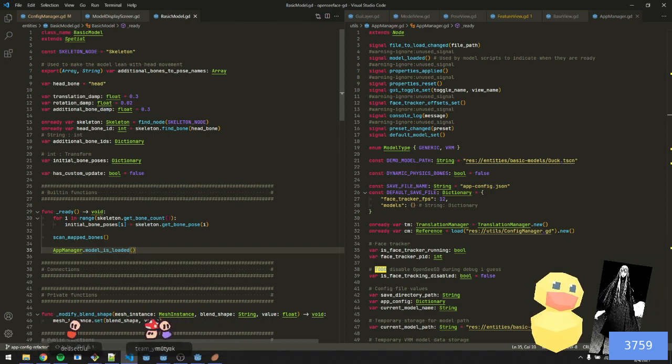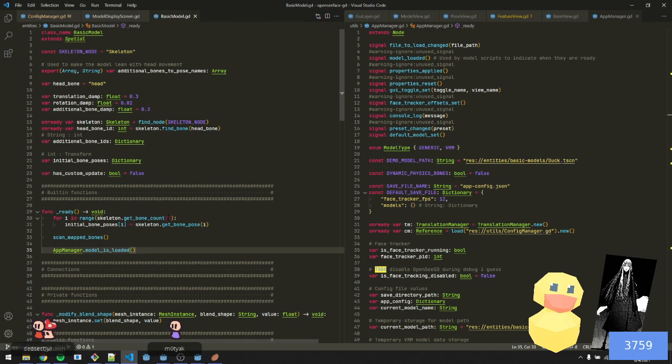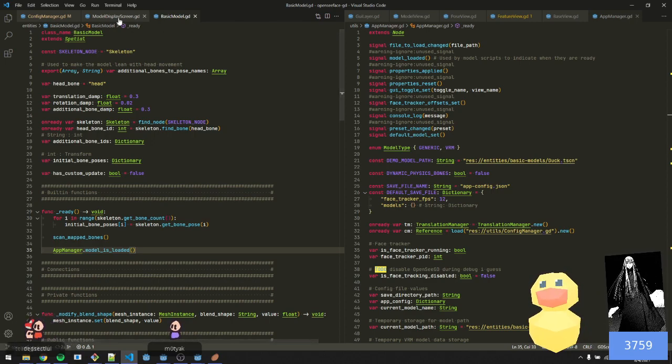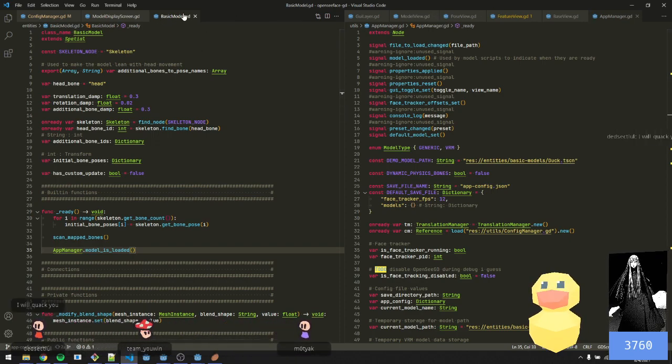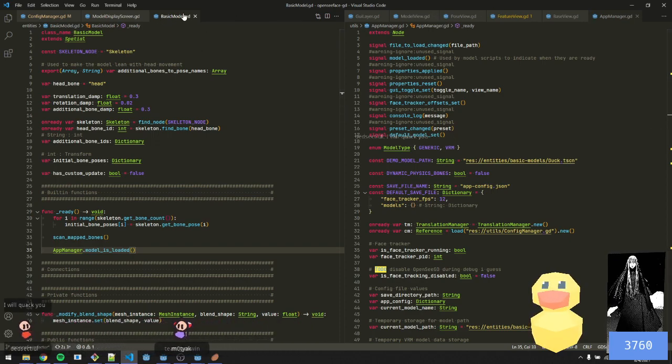So each model, well, do I want to set it here? Because each model might not have the correct name, right?